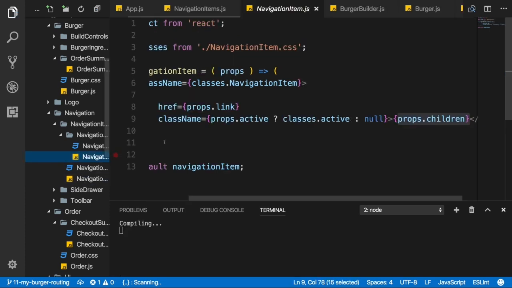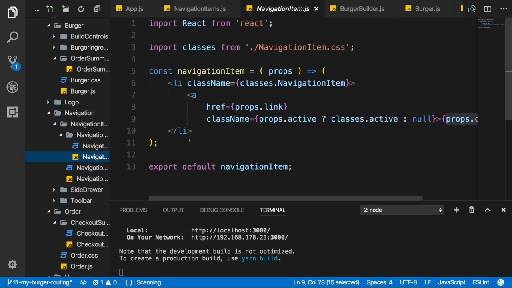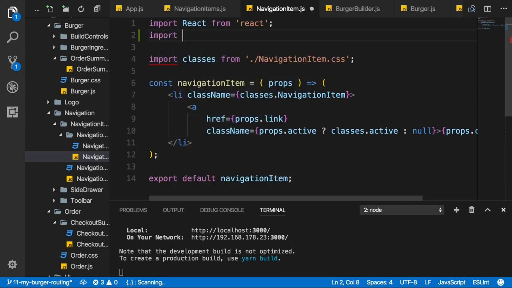Now inside the navigation item we also have to adjust something, because right now we're using a normal anchor tag. Now as you learned, when using routing I don't really want to do that. Instead I want to use the link provided by the React router. So from React router DOM, that's the package.